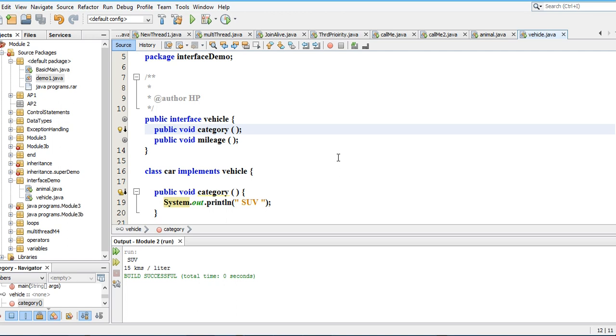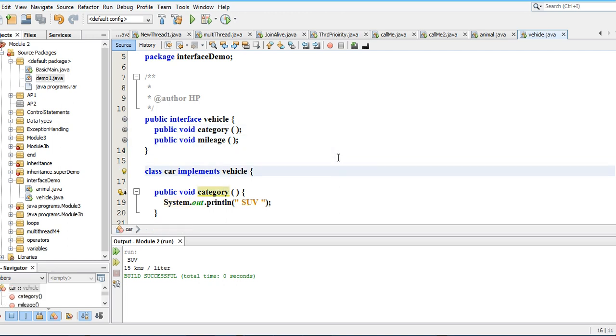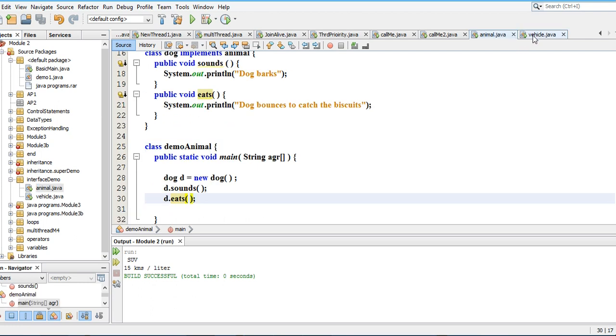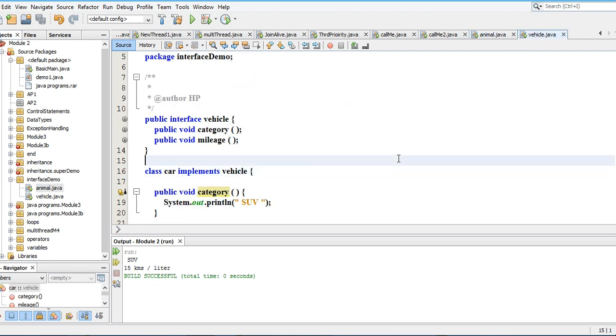This is the basic concept of interfaces. Now I am going to show you how we can use multiple interfaces. Here we have got class car, which is going to implement vehicle. As you can see in this interface demo, I have placed both these animal and vehicle within the same package. Now I can make this class car implement multiple interfaces.